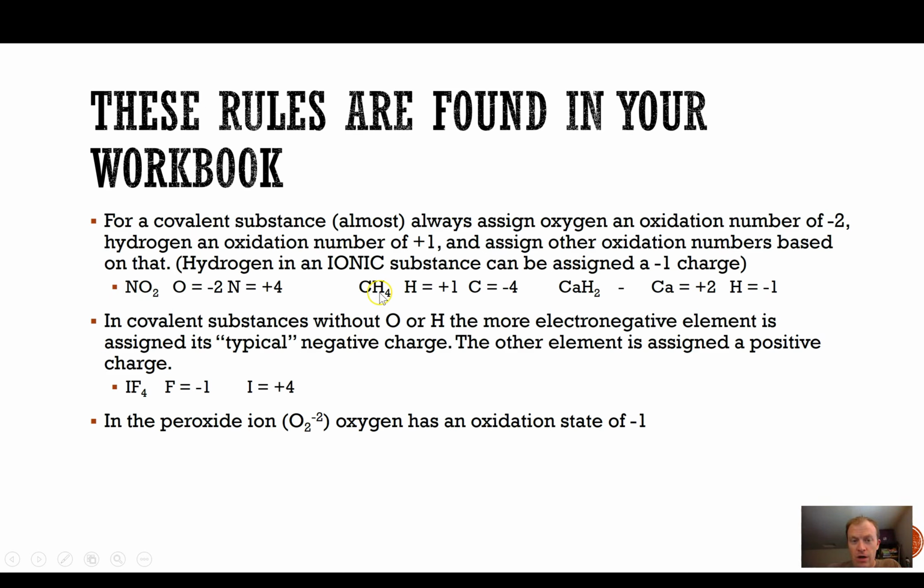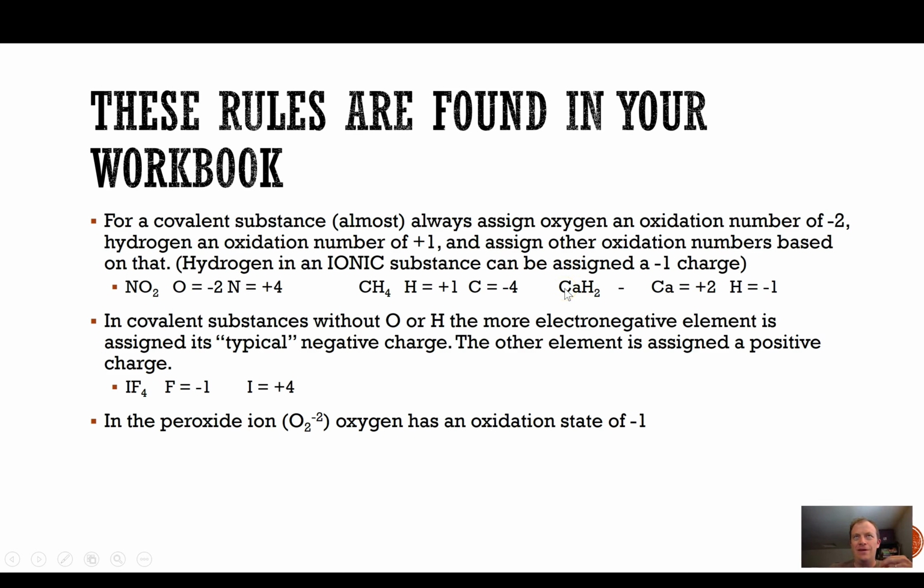In the case of the carbon, or the CH4 here, methane, we're going to give the hydrogen a +1. That's total +4, therefore the carbon is -4 here. This, which I guess technically is an ionic compound, is a little different than what we're used to. In this case, because this is an ionic compound, I'm going to give the calcium the +2.